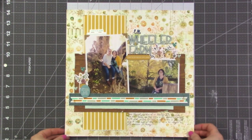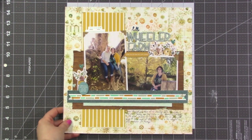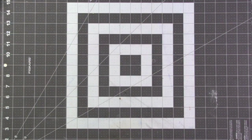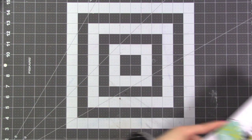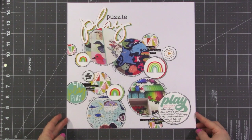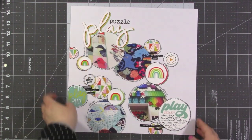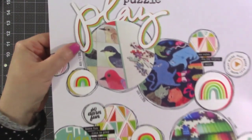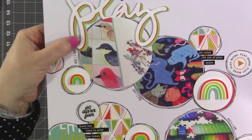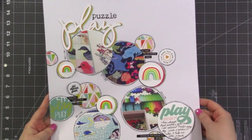This is also using my Adorn It Alpha, and I show this in my layout share video as well. I think there's a process video for this, but I can't remember. This is using the Allie Edwards Play Story Kit, and I just cut the title multiple times out of different colors of cardstock and layered it together to make a rainbow, which was fun, and I talked about my puzzle obsession.